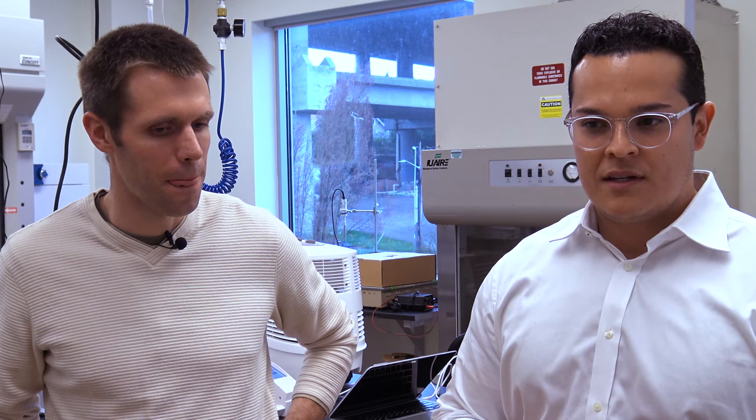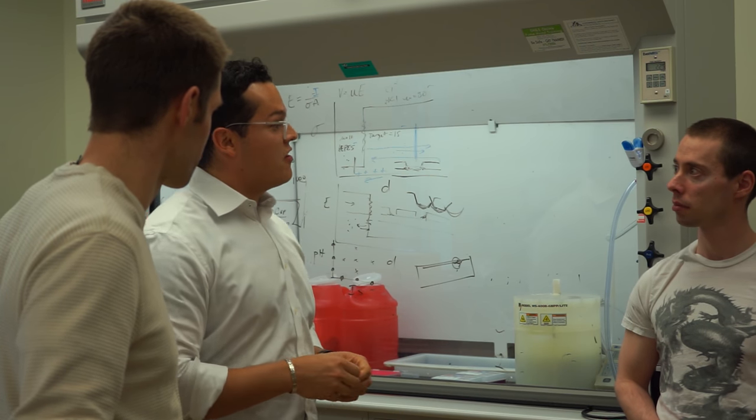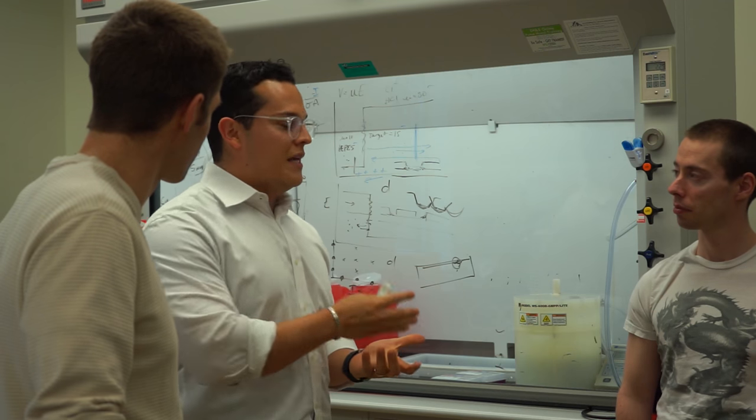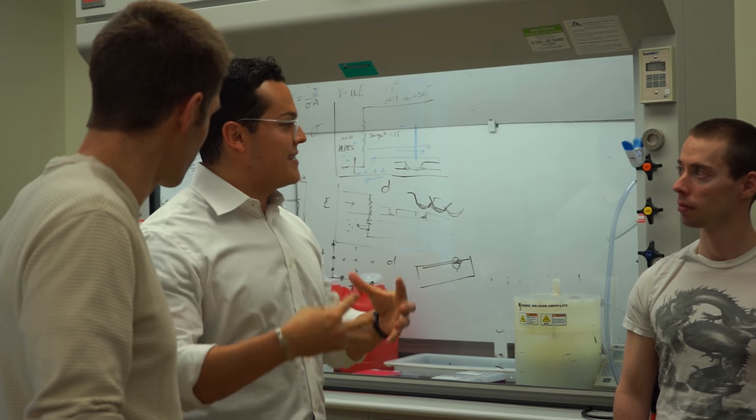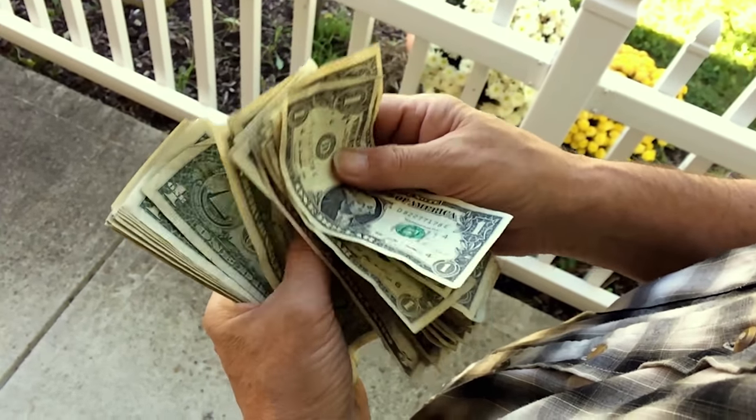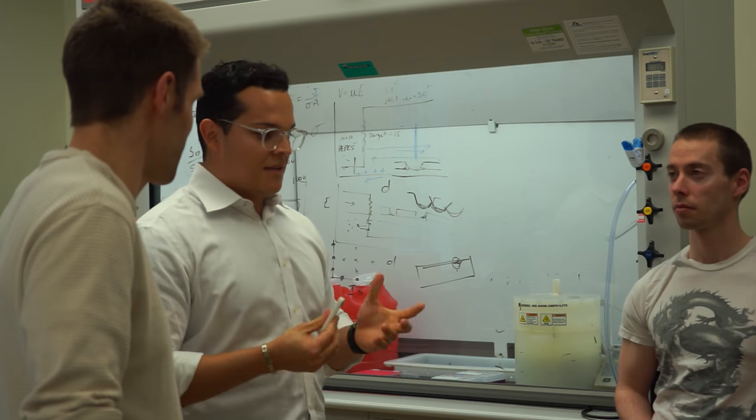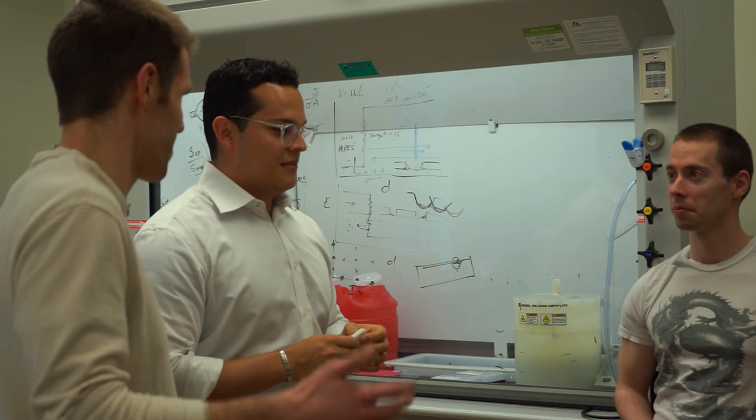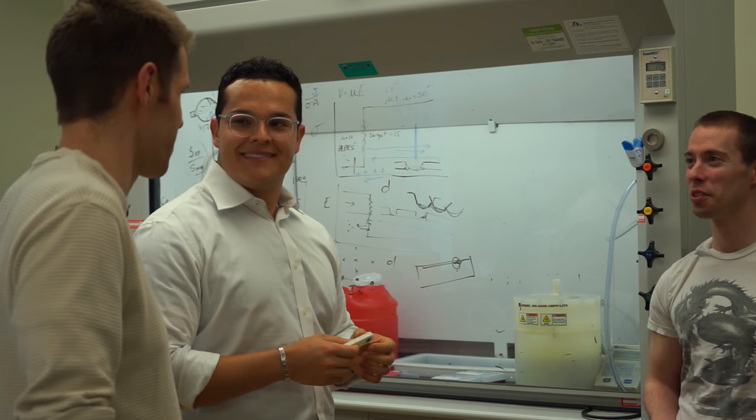What's one or two of the challenges you have run into and how have you dealt with those? At Freesia, as I said, we're solving problems every day. Everything from coming out with a good name for a company to being able to develop the test that is sensitive enough to meet these expectations that doctors actually want. Money, obviously. Every startup company has money issues. There's a lot of things we don't know. This is the first time we've done a startup company. So just finding mentors that can really help you and push you in the right direction. Very simple things like how do you file a trademark, for instance, with our name? We don't even know how to do things like that. So just learning.